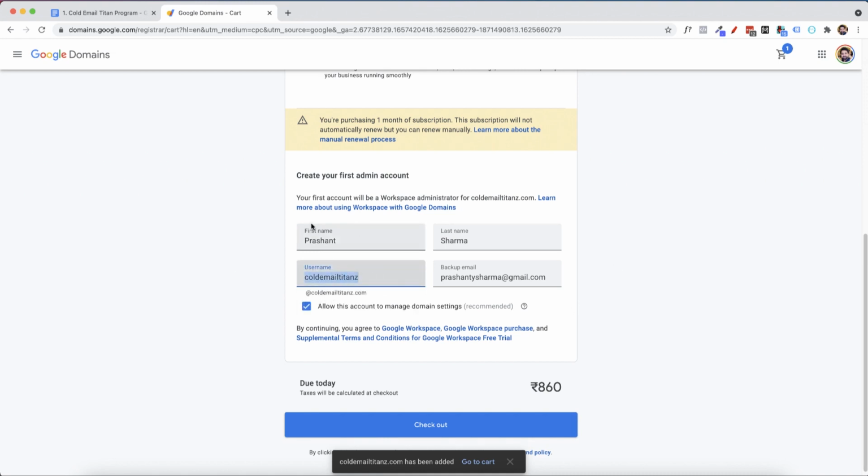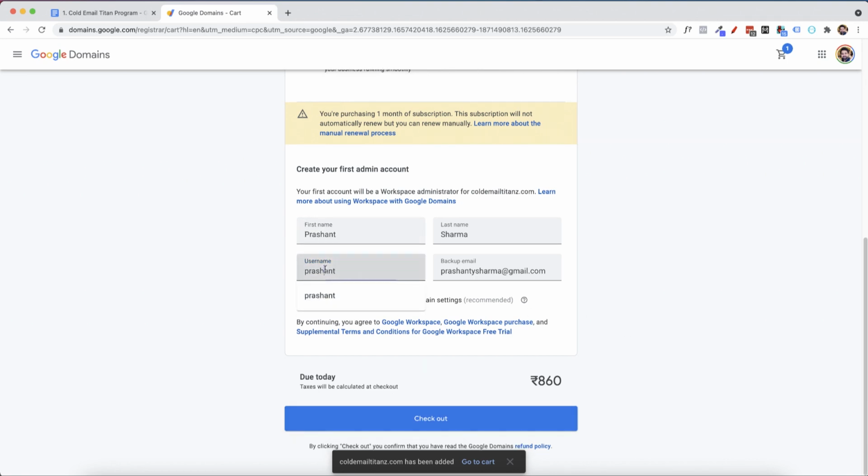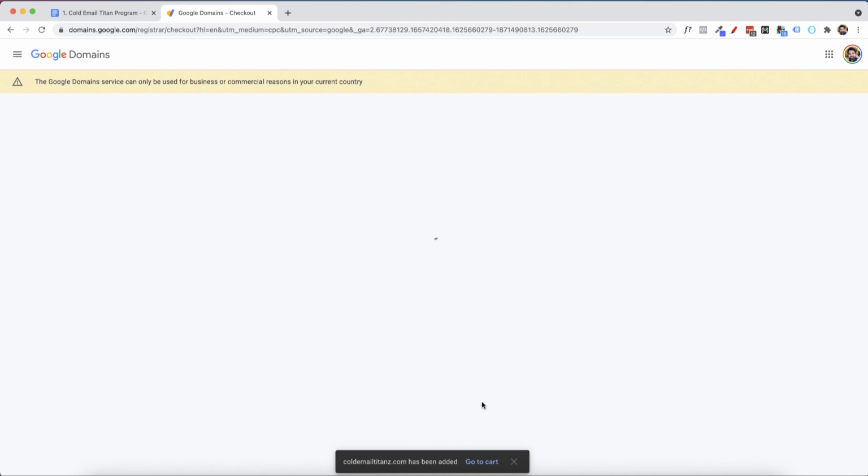For the username, instead of Cold Email Titans, let's just call it Prashant at Cold Email Titans. Make sure you use your name. That just is a lot more personal than using something like admin or sales or contact. That's not going to work, and that's probably going to get filtered out as updates or probably end up in spam. So use your first name here, and let's check out.